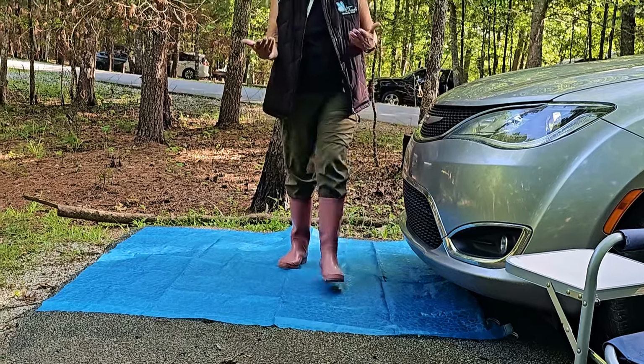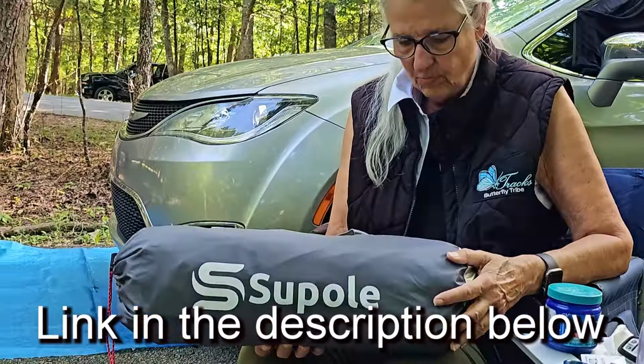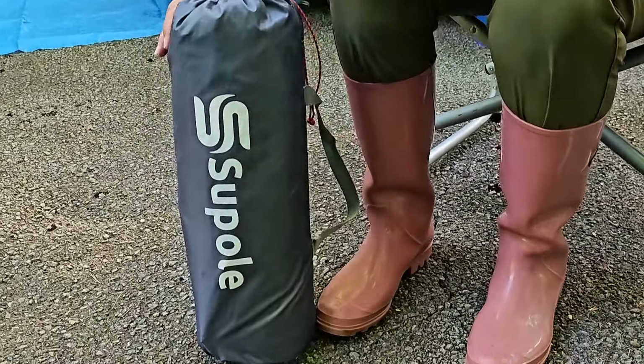Step one, just got the tarp down. Putting up a storage unit. This is the brand, and it fits, like, to give you perspective. The bag is that high.